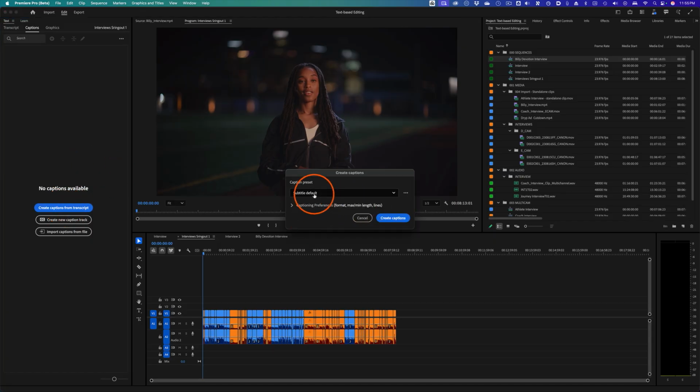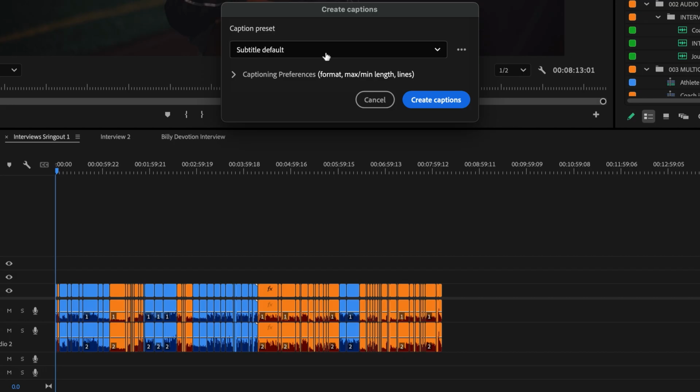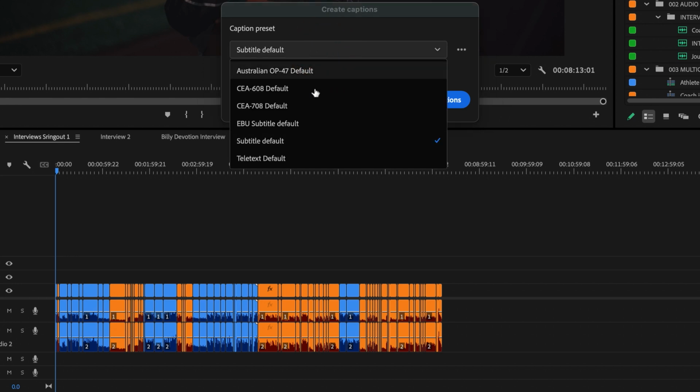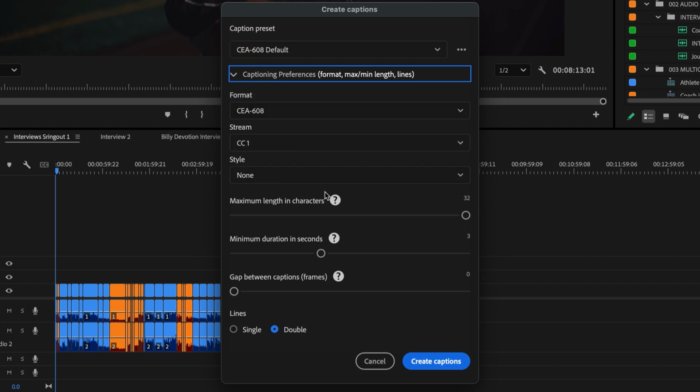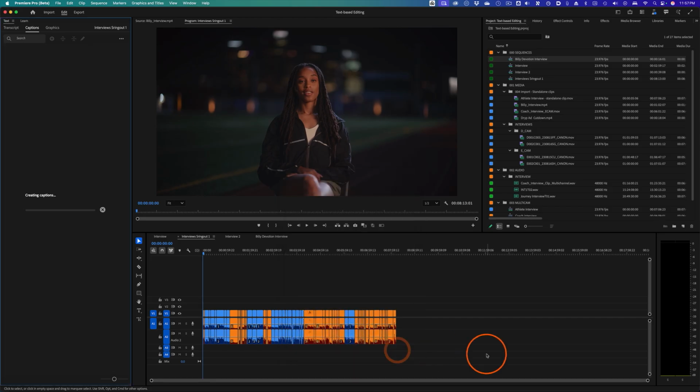When you click either of those buttons, it's going to ask you what type of caption you want to create. We've got subtitles here. We also have closed captions in various flavors for both foreign and domestic. Typically in America, for example, it would be 608 or 708 captions, but you may be asked for different ones. I'm just going to go ahead and choose the 608 default there. And below that, I have some options for stream and style. The styling is not going to make much difference. That's not going to be determined by the program here. It's going to be determined by whatever streaming or broadcast service you place this video on. So I'm going to create captions from that.